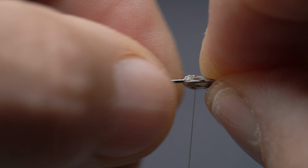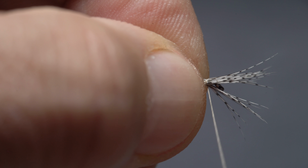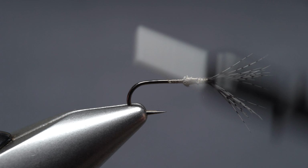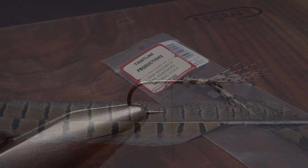To remedy this, sweep all the fibers forward out over the hook eye and hold them there. Take wraps of tying thread to bind them down behind the eye, then continue taking thread wraps rearward almost to the hook point. Ideally, the Hungarian partridge fibers should be spread evenly around the hook shank.